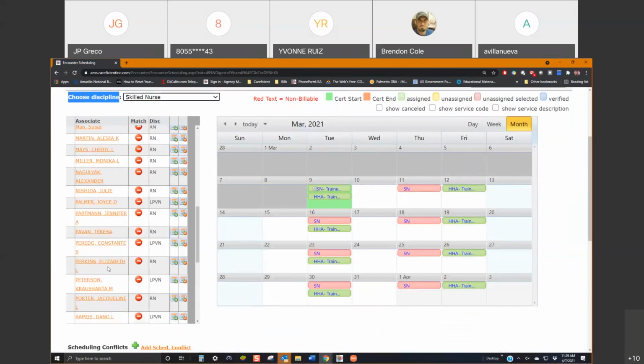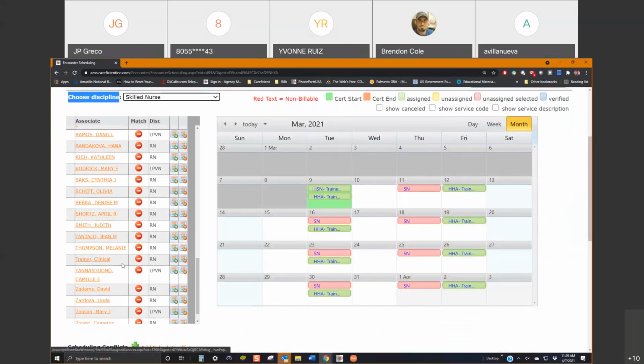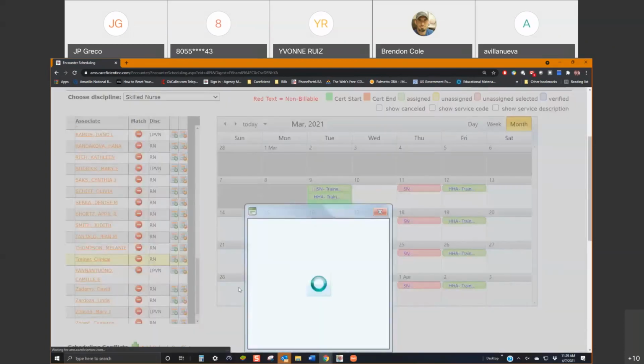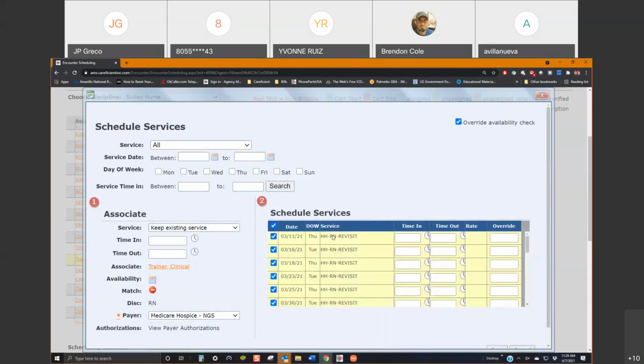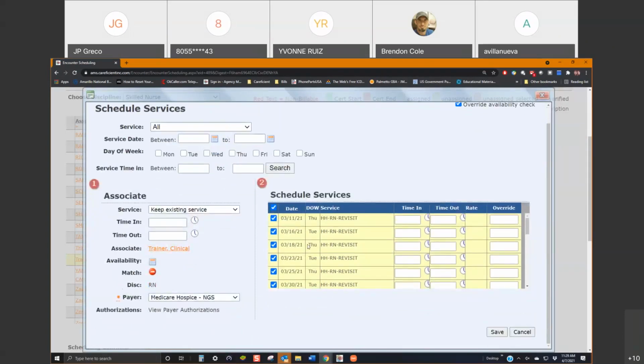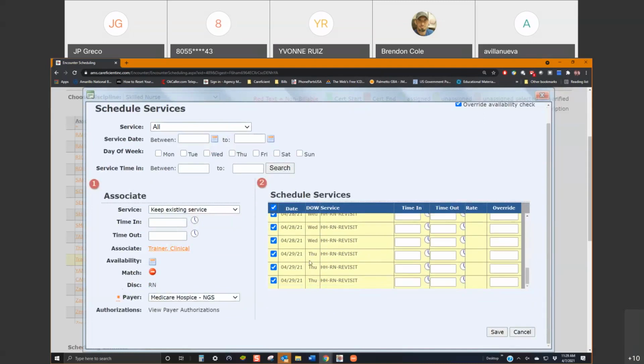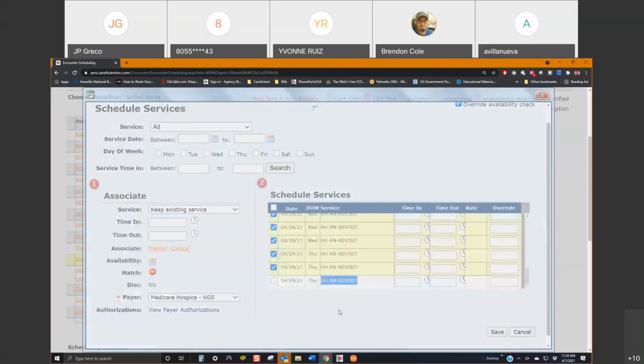And then at this time you can go in here and find your clinician, and again click on the green calendar with the green plus, and go ahead and get all these assigned. Now for your nursing, if you're the primary discipline, you're not going to want to plot that research visit as a revisit. So you would just assign all of these visits as the revisits and then uncheck your research visit, and then you would hit save.